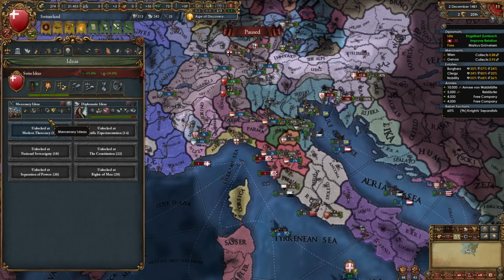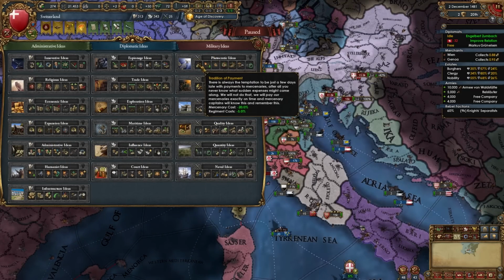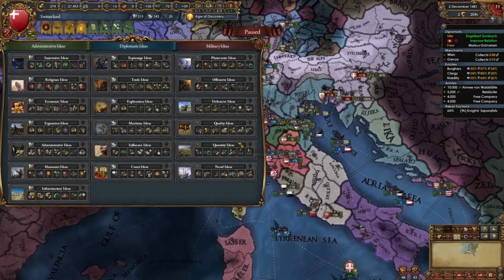Very nice bonuses, and we're gonna get a lot more of them too, because for our third idea group we are gonna be going Pluto. There are even more merc bonuses with Pluto right here, so that's super strong. And keep in mind, you'll be getting bonuses from the policies as well.